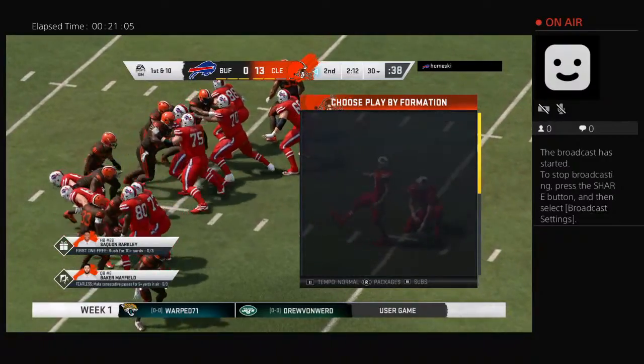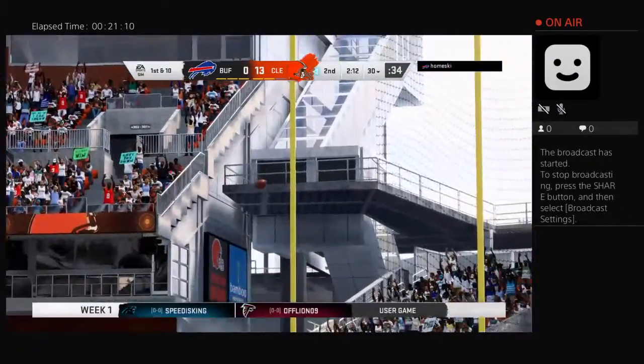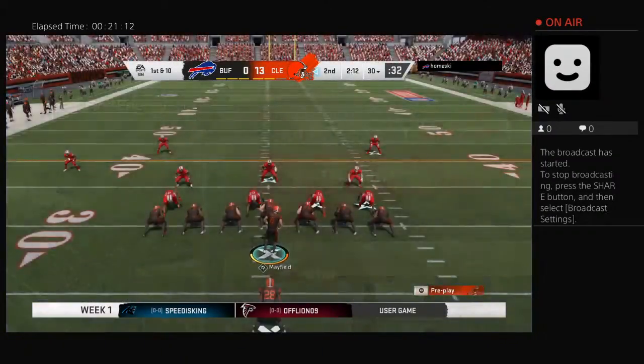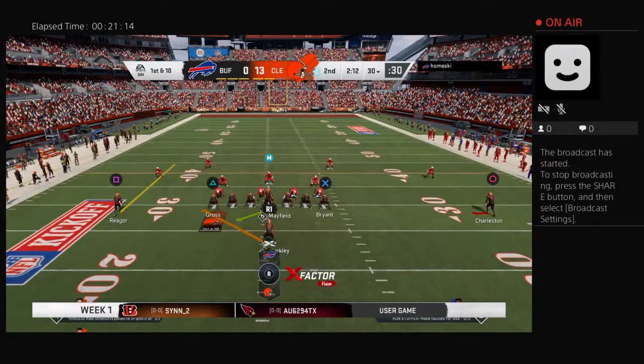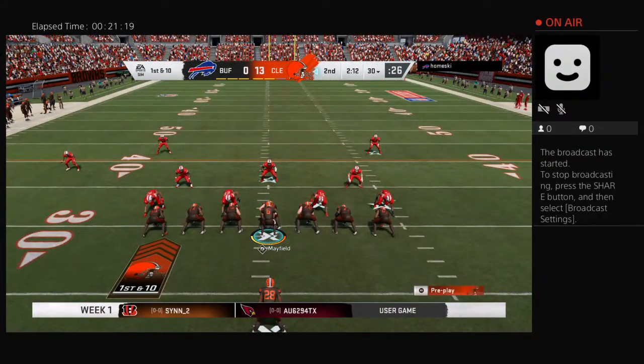So an empty possession there. What do you think went wrong, Charles? Well, it looked like maybe the plant leg might have given way just a little. And when that happens, guys have a tendency to pull through the ball to compensate. And in doing so, sent this one off target. So first and 10 now from the 30.